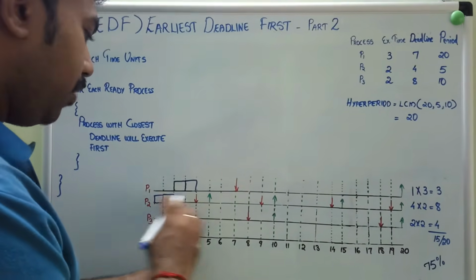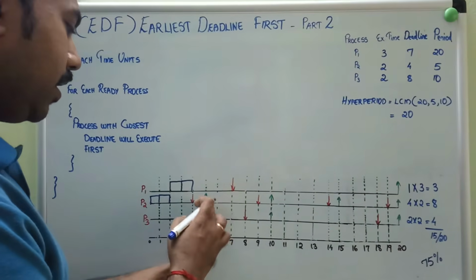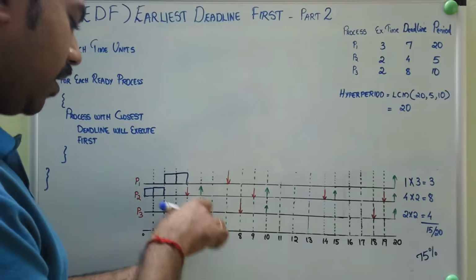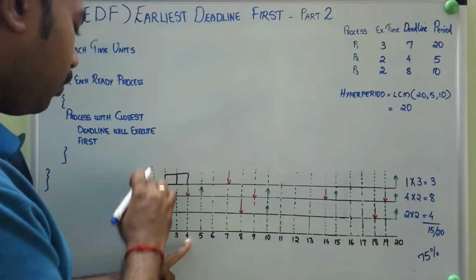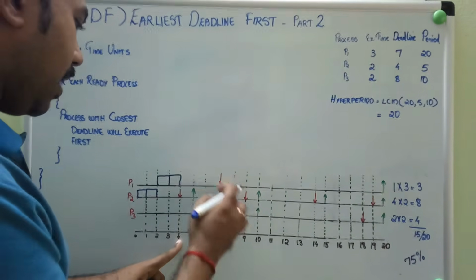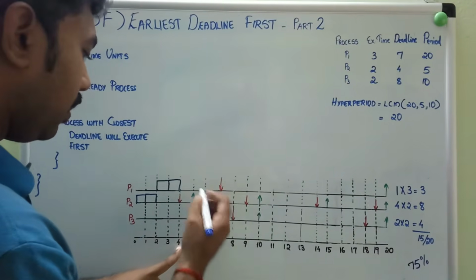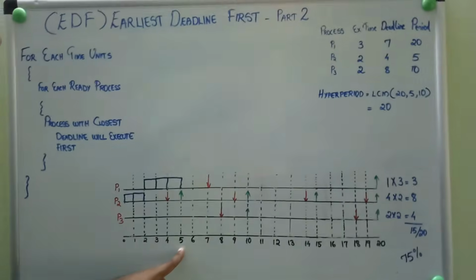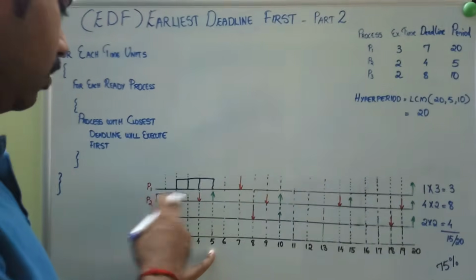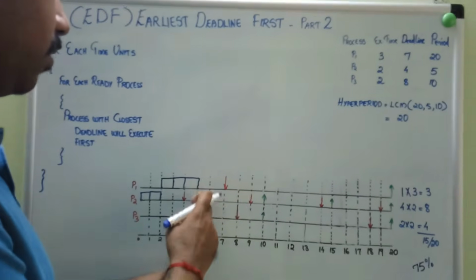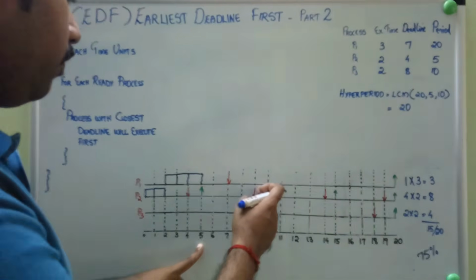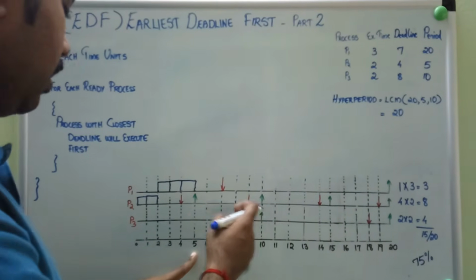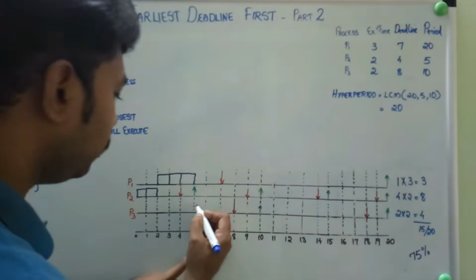We are at 4. P2 is not initiated yet. It is initiating after 5 only. P2 is in wait state still. Out of P1 and P3, P1 has the highest priority according to the deadline. So P1 will finish its task. Now we are at 5. P2 initiated. So P2 and P3 are the ready processes here, out of which P3 has the closest deadline. So P3 will start executing.